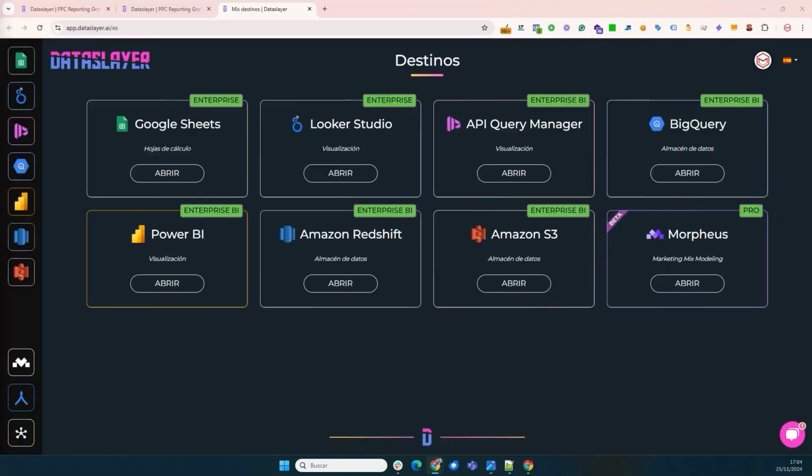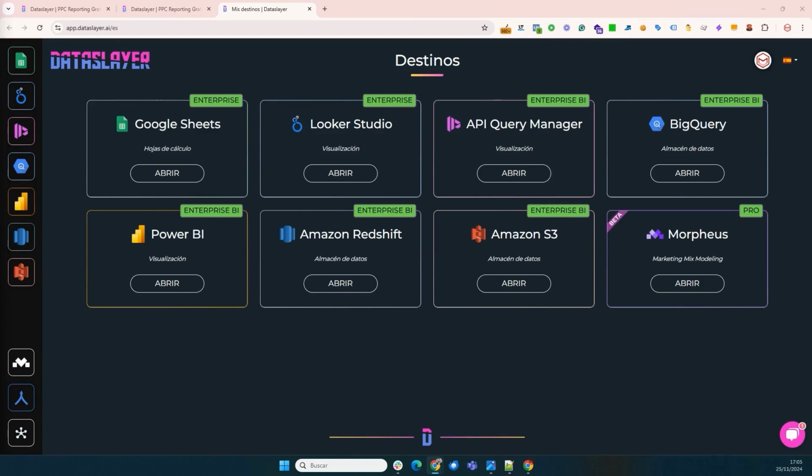Today we're going to work a bit more with Morpheus, our dear friend from Marketing Mix Modeling. Today we're really going to focus on what contextual variables are. Why? Because imagine that your e-commerce sales drop sometimes, and we think it's the strategy. Could it be a budget issue? Could it be the weather? Could it be some other factor? Of course, anything can be the case.